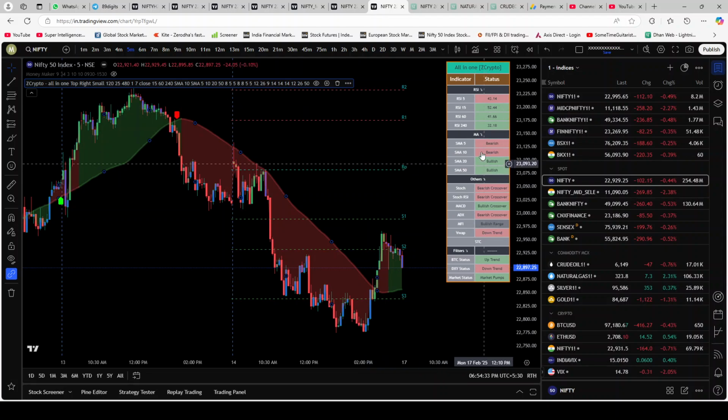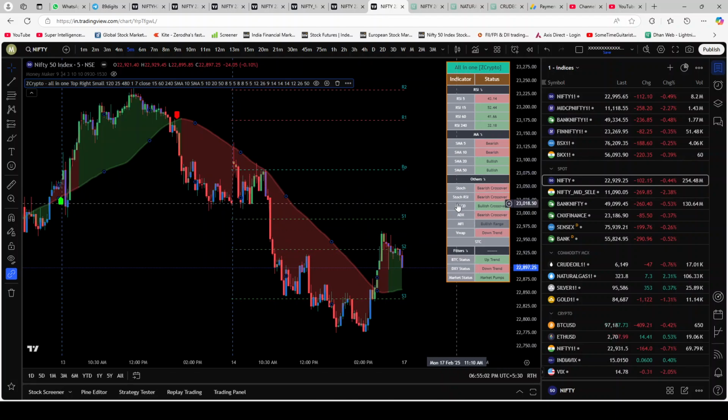The reason I'm not changing or getting rid of this table on the side is it's telling you what are things that are looking bullish and what are the things that are turning bearish. So according to this chart, in RSI, it's telling you RSI 5 is bearish, but RSI 15, 60 and 240 are all in the green currently. MA, it's telling you that's moving average. SMA 5 and SMA 10 are bearish, but SMA 20 and SMA 50 are looking bullish, and so on and so forth.